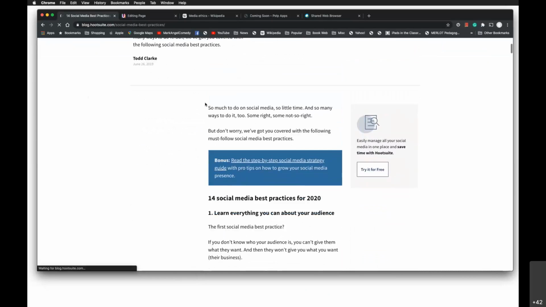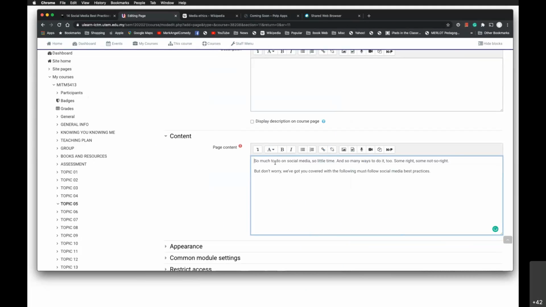Here, actually, I'm adding a bit of notes into here, right? I'm copying the text. I'm bringing page. I'm just adding it into the text here, right? It's like that. Very simple.